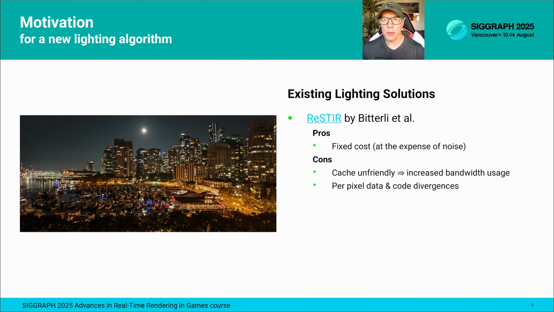Also because of the per pixel sampling, light data and types can vary randomly per pixel. This causes incoherent light data loads and diverging code execution paths during lighting evaluation, which hurts performance. We weren't aware of any existing lighting solution that matched our needs and was designed with low-end mobile in mind. This led us to develop our stochastic tile-based lighting algorithm tailored specifically to work within the mobile limits.